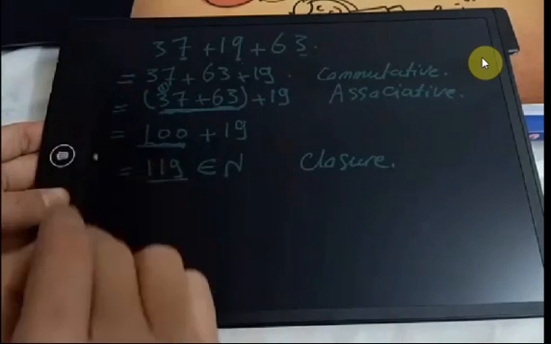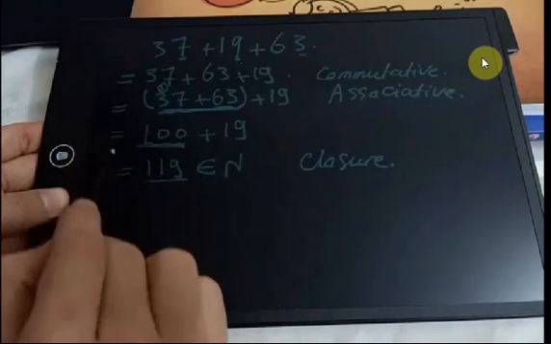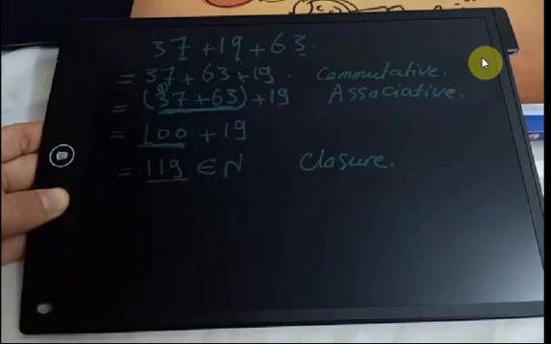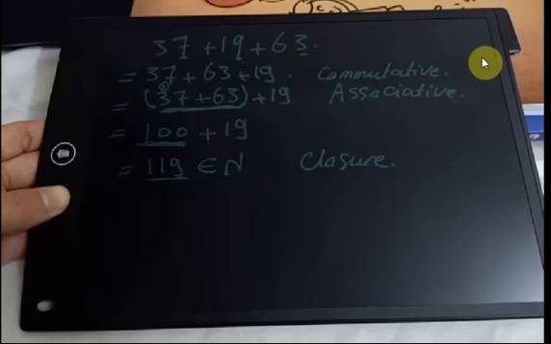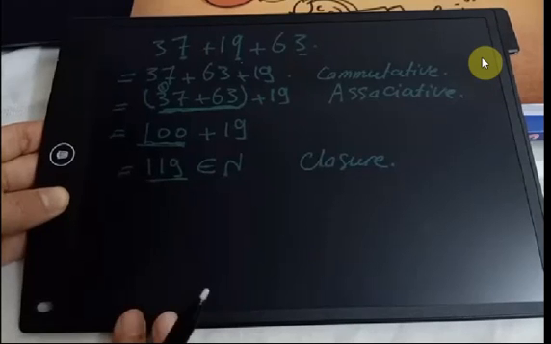So how many steps in the question? 1, 2, 3, 4. You have to make it. You don't have to make 3 steps only or 2 steps only. You have to make the 4 steps. Is it clear, guys?